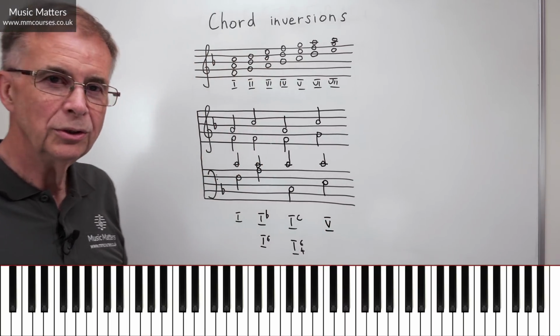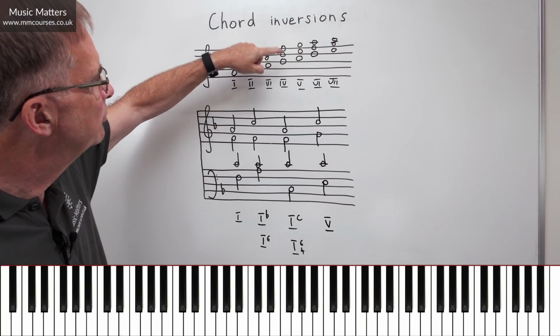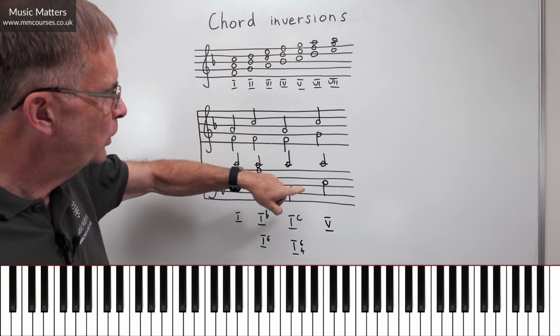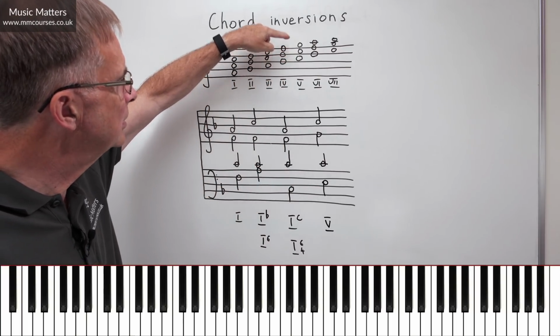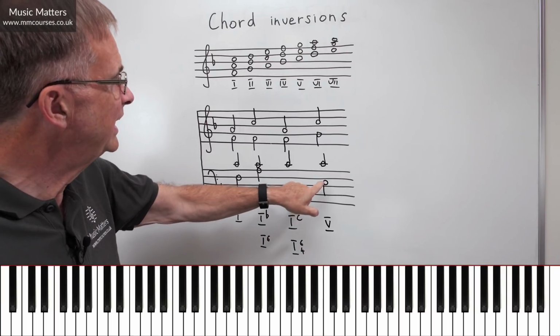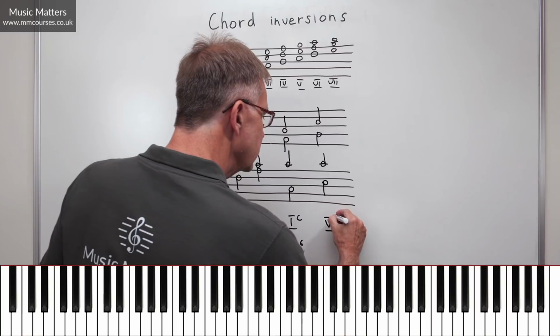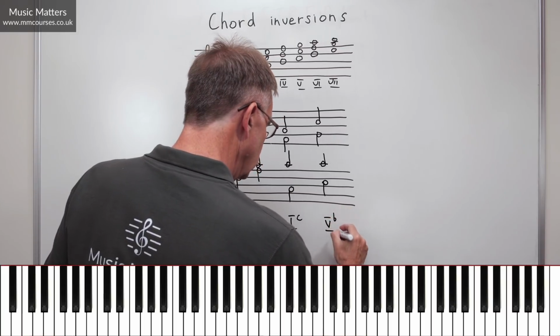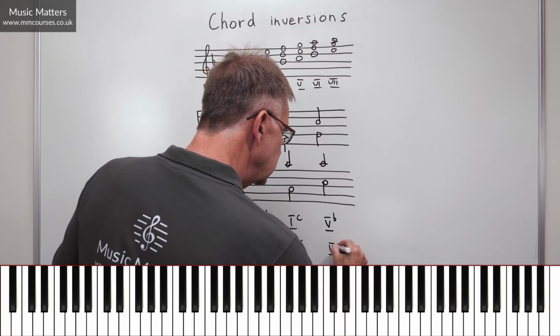Once you've got the right chord, then ask yourself what the inversion is. In other words, if chord 5 is C, E, G, which is the lowest sounding note? Is it C, the root? Is it E, the third? Is it G, the fifth? Well, it's E, isn't it? Which means it must be in first inversion. So it's a 5B chord, or it's a 5-6 chord.